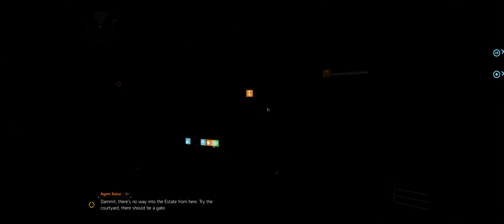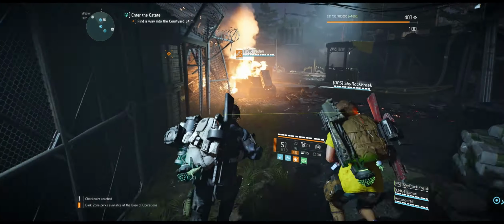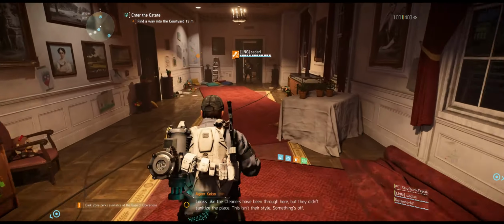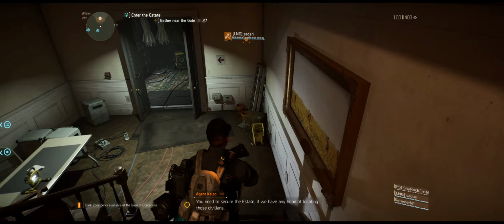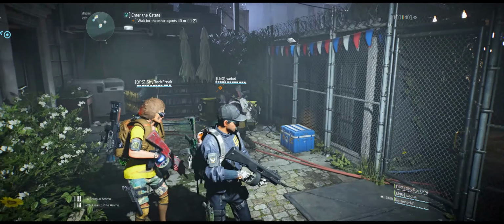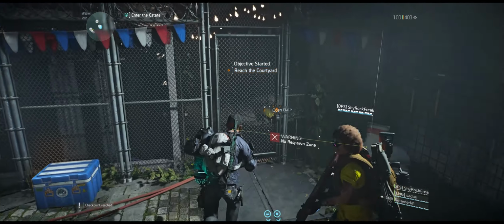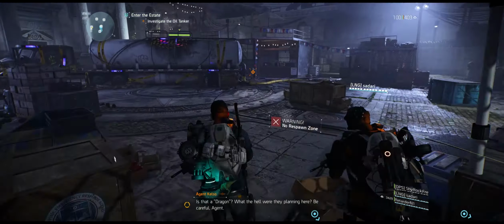Damn it. There's no way into the estate from here. Try the courtyard. There should be a gate. Looks like the cleaners have been through here, but they didn't sanitize the place. This isn't their style. Something's off. You need to secure the estate if we have any hope of locating those civilians. Is that a dragon? What the hell were they planning here? Be careful, Agent.